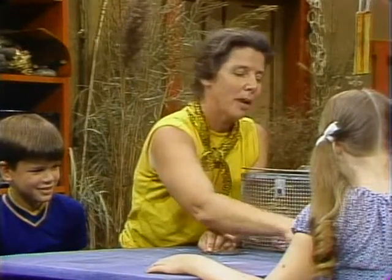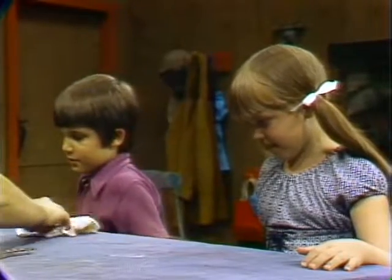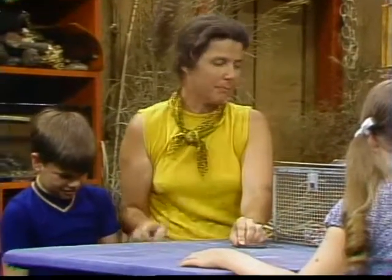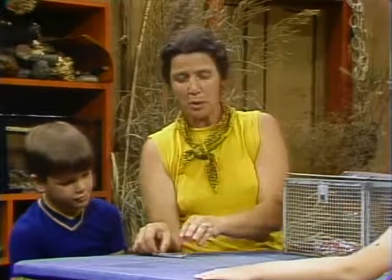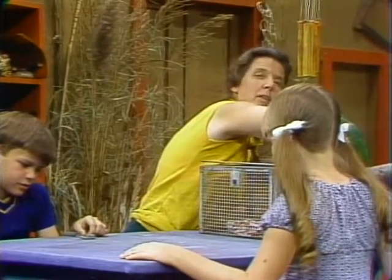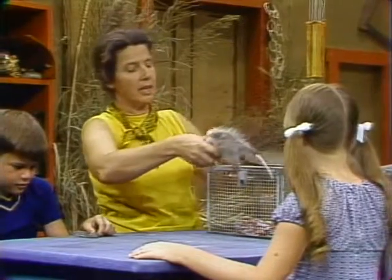Oh. Possums belong in the woods, right? Not in houses, and when they're visiting, you never can tell what's going to happen. That's all right, boy. Sid, hold on to the snake a minute. Maybe we better put the possum back in its cage, and you be trying to figure out what kind of snake this is. Maybe Bryan can help because he's studied animals that play dead.